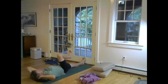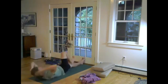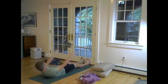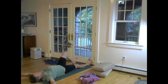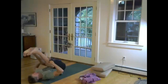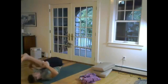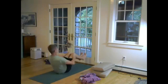So you can take these actions to whatever degree you like, but once you learn them, they allow all sorts of fun things to happen. So let's lay down, hold the knees in again, and just start to rock and roll on the spine. Inhale, pull back, and exhale, roll forward, and get some momentum. Give yourself a back rub. Keeping your chin tucked. And let's take a Navasana.